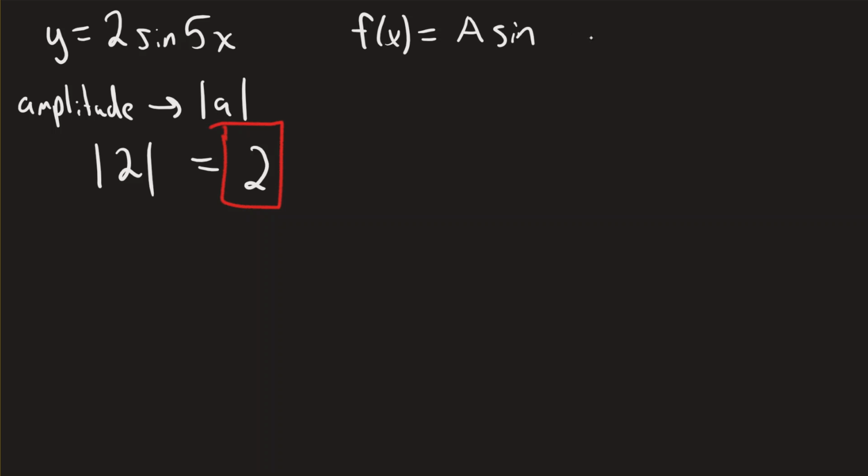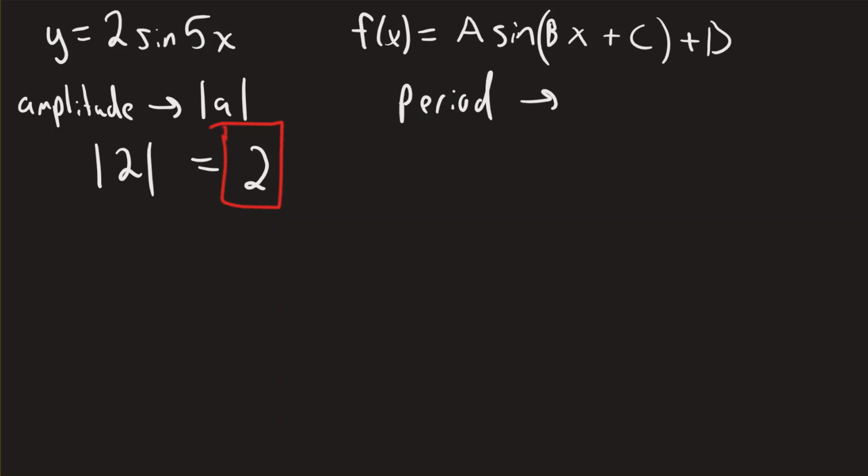And then within the sine, because sine's a function, you can't just do sine by itself. It's got to be sine of something. If we put a number or a coefficient on x, we would refer to that as b. Sometimes we add or subtract something. That is usually called c. And if we want the graph to go up or down, that is d. So c is for shifting left and right, d is for shifting up or down, and b helps determine the period of the graph. So that is how often the graph will repeat.